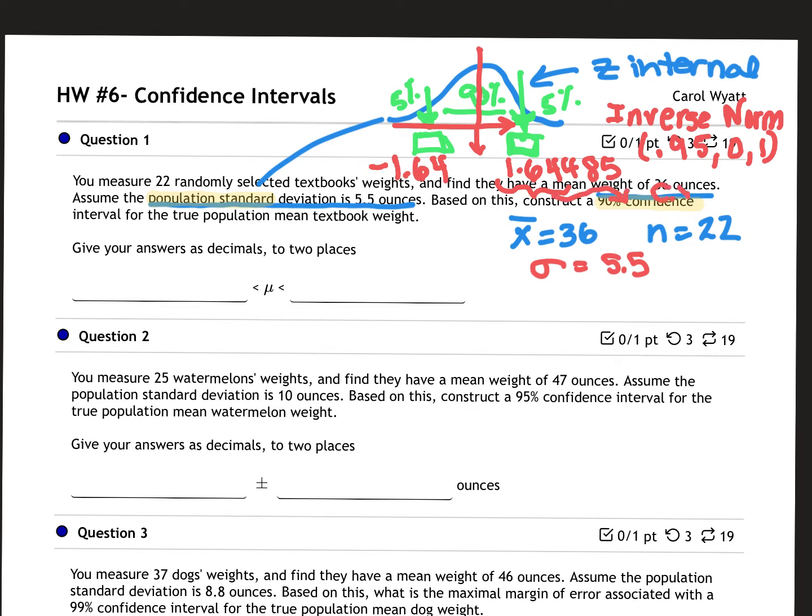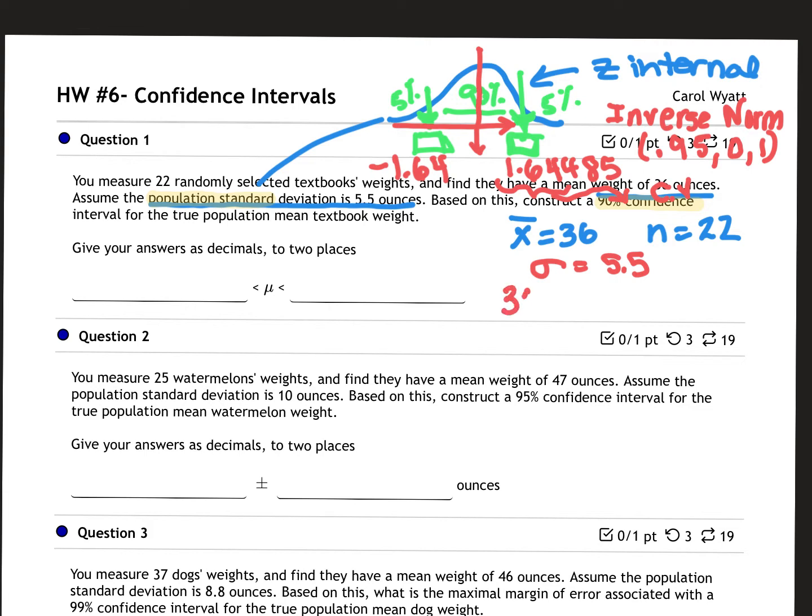It's a number that comes from the shape of the distribution that tells us how many standard deviations away from the mean I need to go, this cutoff right here, to get the range that I want, the precision that I want in my confidence interval. So now I'm going to do this whole thing by hand, not doing any super shortcuts.